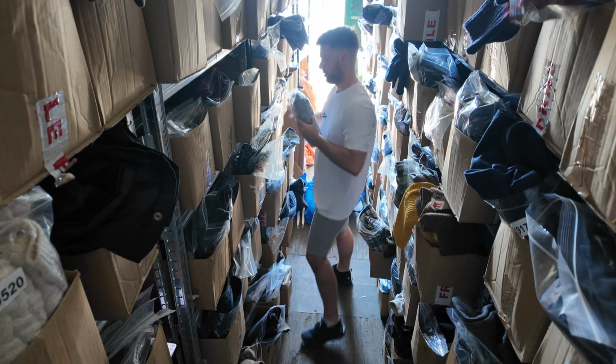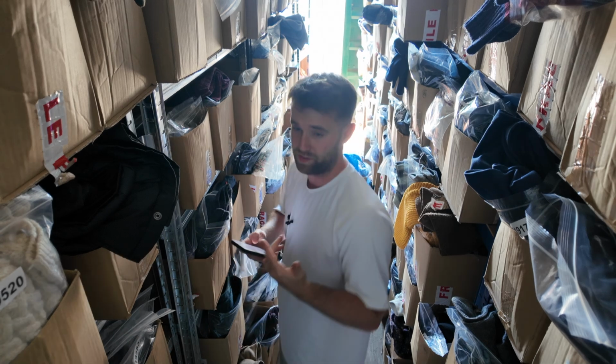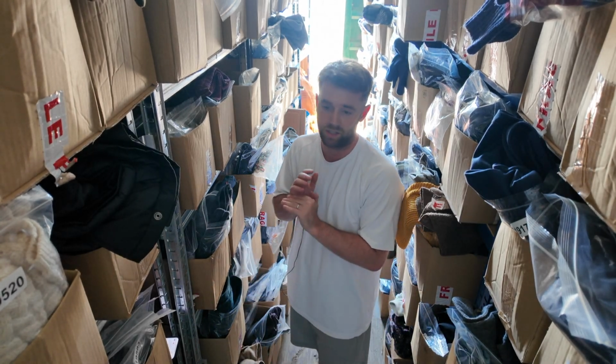Trying to speed this one up because I'm sweating. Great size, extra large with a funnel neck as well. It's something a little bit different. It's crazy to think that it's like 30 plus out there and people are getting jackets, hoodies, but that's the thing, this stuff does sell all year round. Because we have the beauty of GSP, it can literally go anywhere, and if you price it for the right price, you can still get it gone.